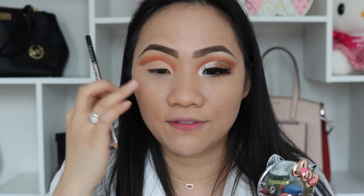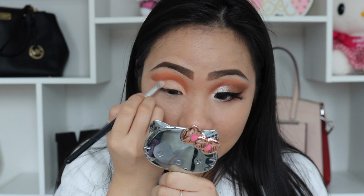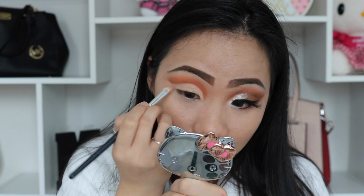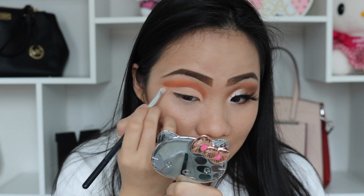So once you're happy with the cut crease, now we're going to add in more colors. The point of the cut crease is basically to put on lighter colors and also divide certain regions where you want perfection. So take your time in this. It does take a long time when you first do it, but gradually you will be an expert and it will not take you any time.